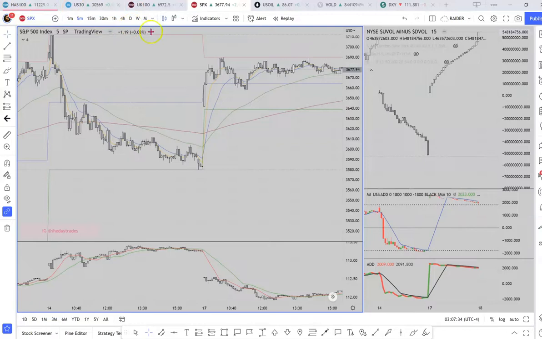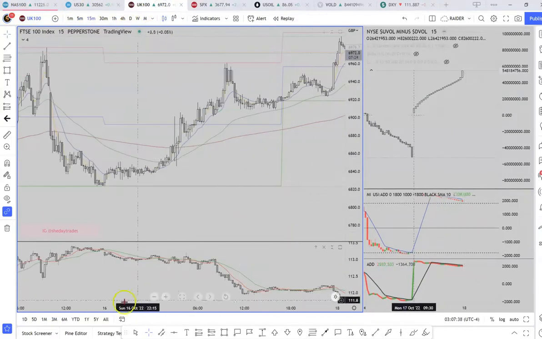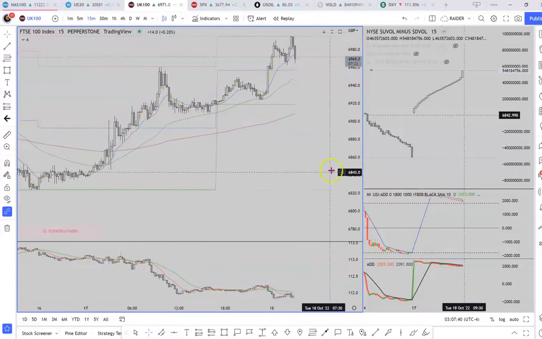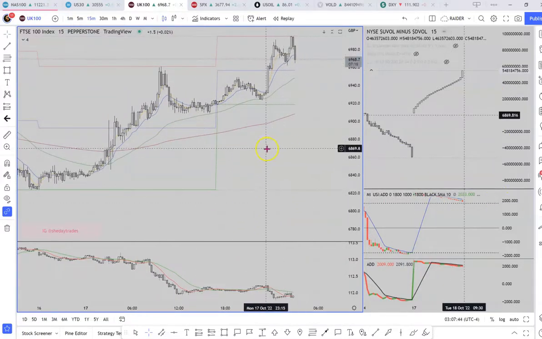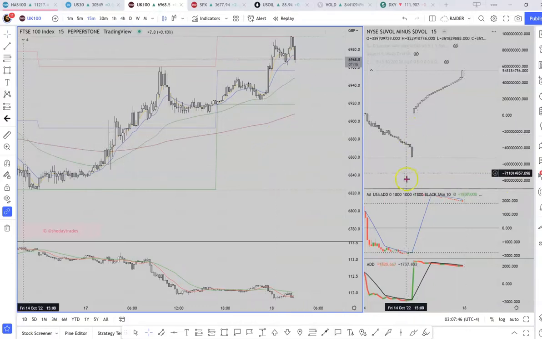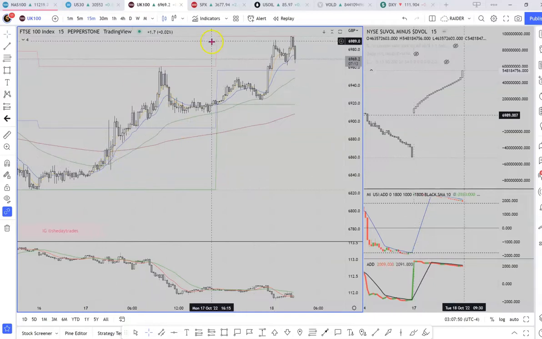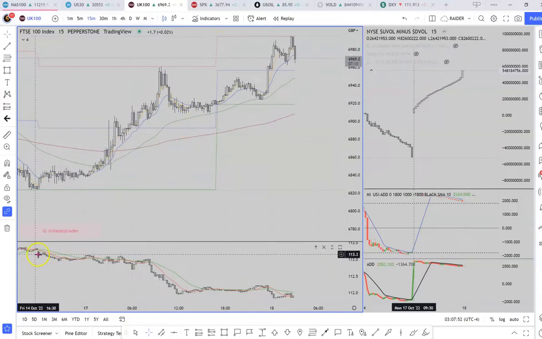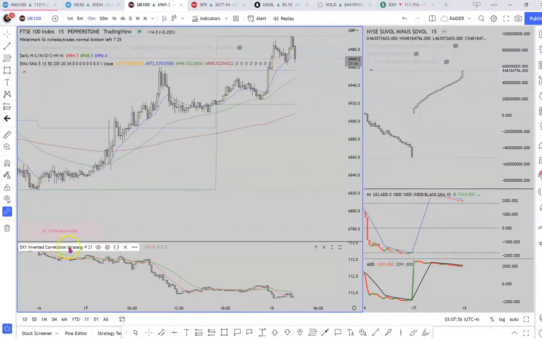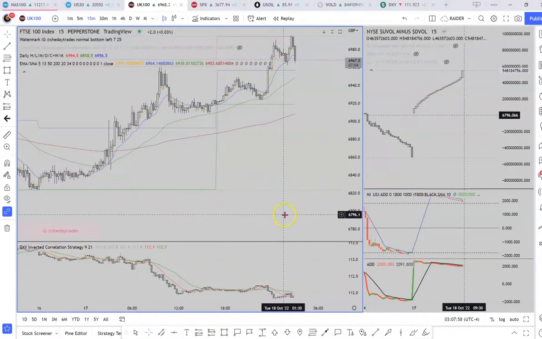But for the other three though, you can look at it on TradingView. But it depends on your broker too. Like my broker with Hugo's Way, I have that option. So yep, that one works out. So that's how the VOLD works with ADD, highs and lows, moving averages, and then for further confirmation, you can use the DXY inverted correlation strategy.